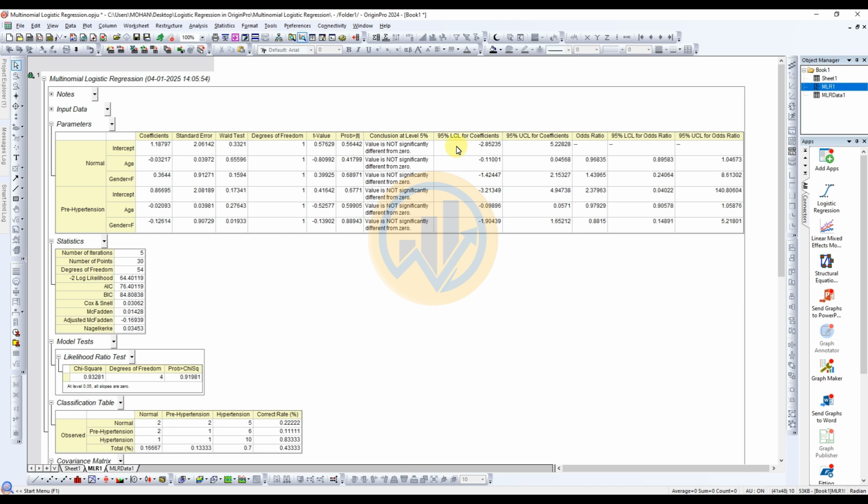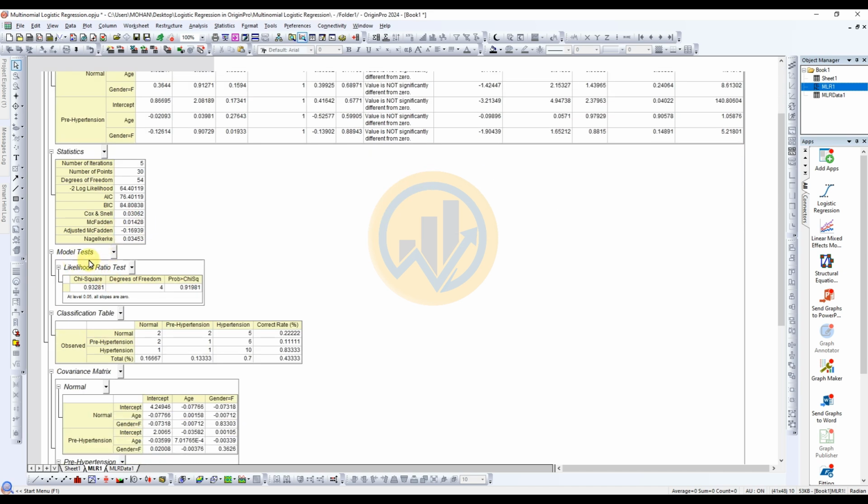The 95% LCL and UCL are also present in the parameter table. The next one is the statistics table, with the number of points and degrees of freedom, and also the AIC, BIC and other tests are present in the statistics table.